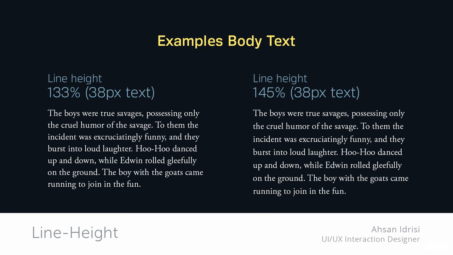Also, if you have very tight line height, the bottom tails of characters on the top line are going to touch the top of characters on the next line. So this is a very major readability problem. Try to adjust the line height to where you think it is easier to read.